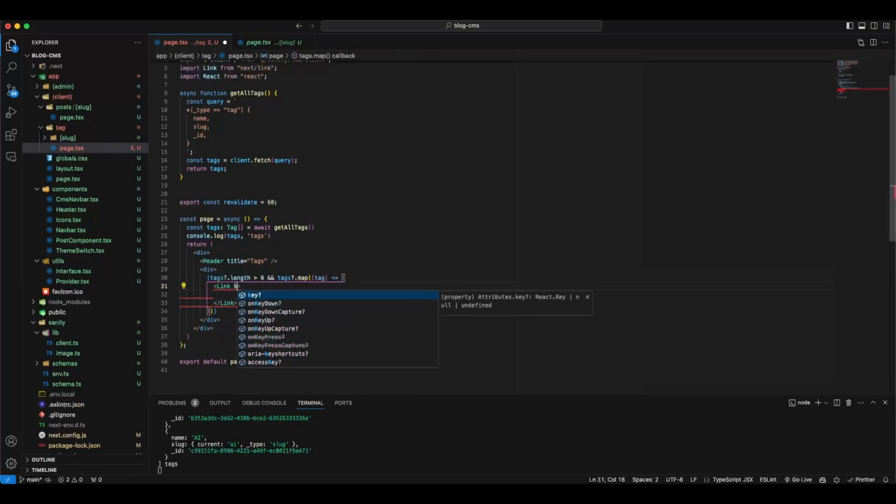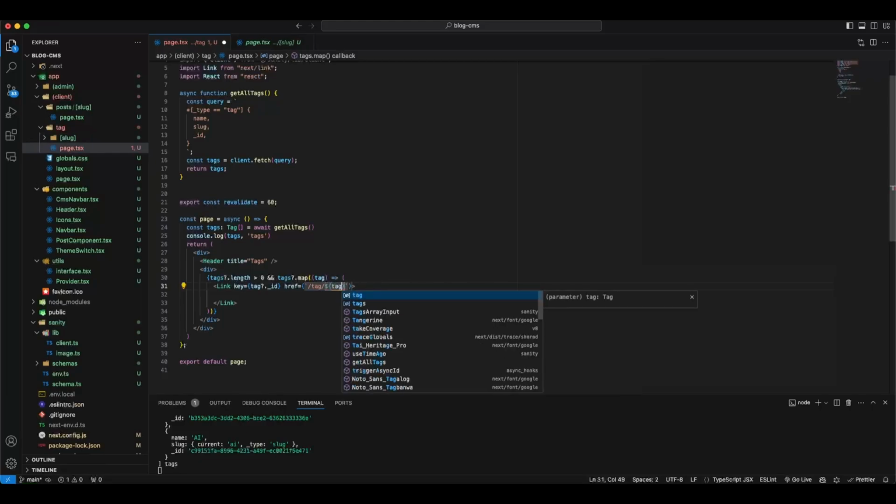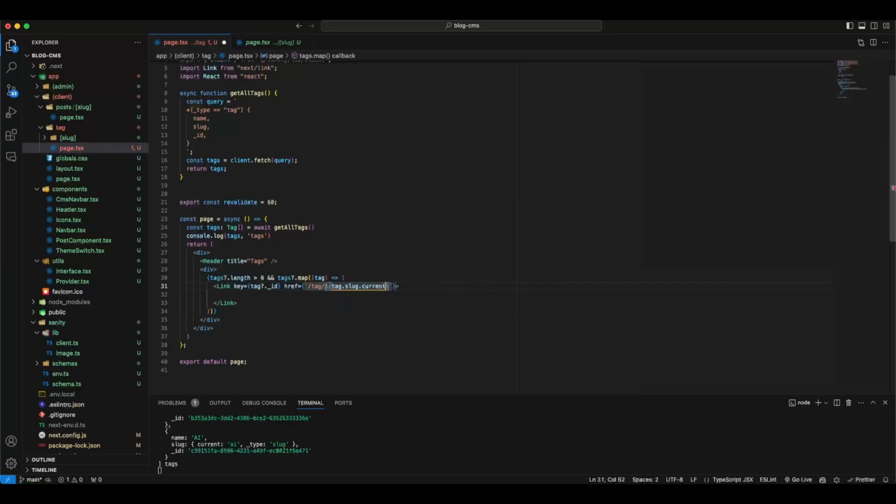We need to assign a key first, that would be tag.id, and we need to assign an href. So the route will be, in backticks, tag, and our slug. We can get our slug from tag.slug.current. Now we're going to create a div, and inside this div we can place our tags. So tag.name. That's for now.